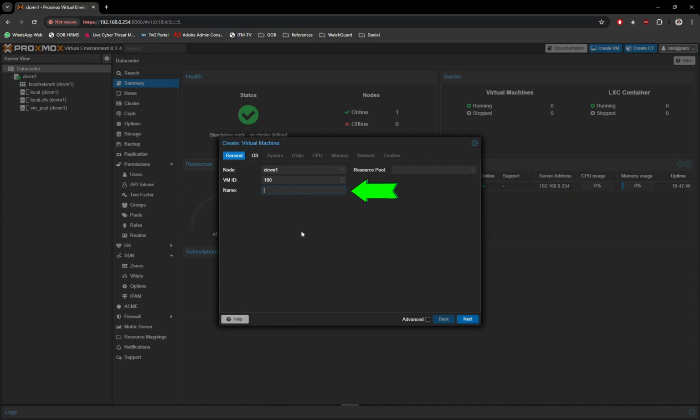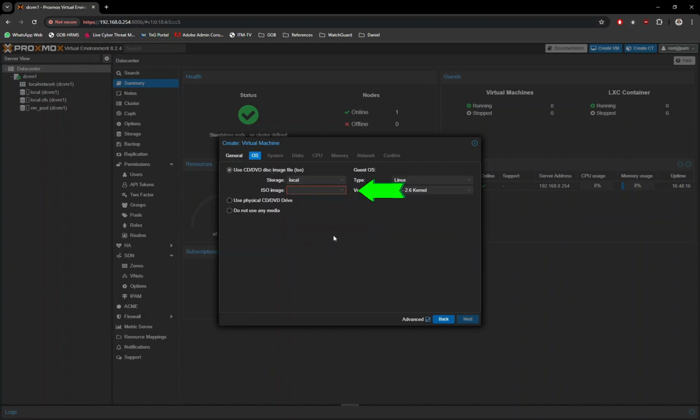In this case, I will just call it Win10. If you want to view the advanced settings, just click on the Advanced checkbox. This is optional. Click on the Next button.